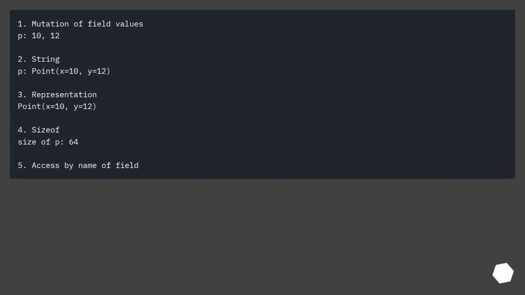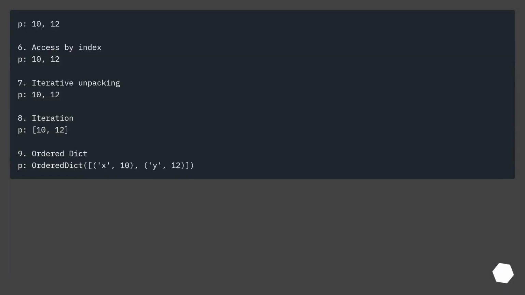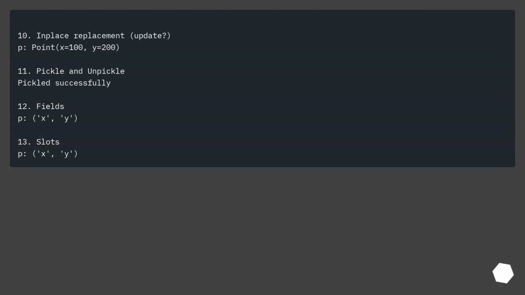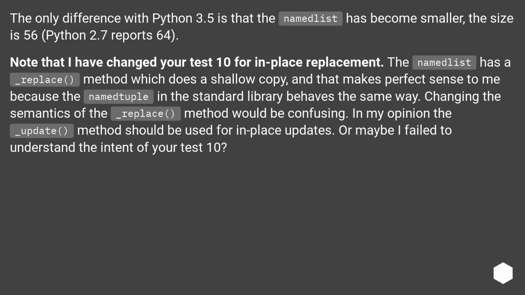Output on Python 2.7. The only difference with Python 3.5 is that the namedlist has become smaller.